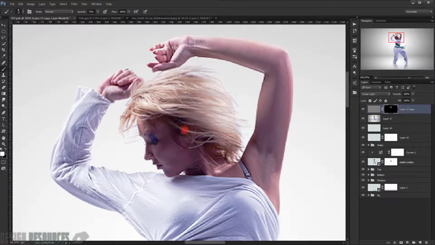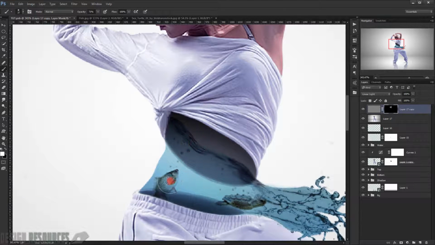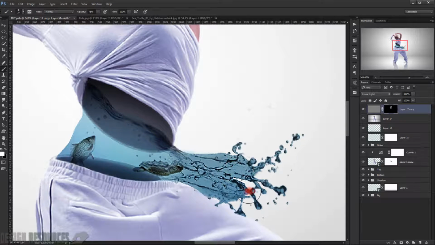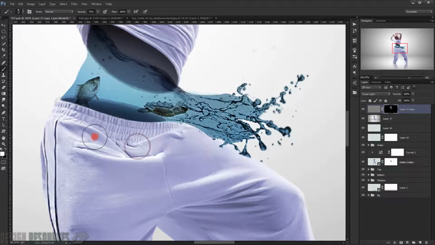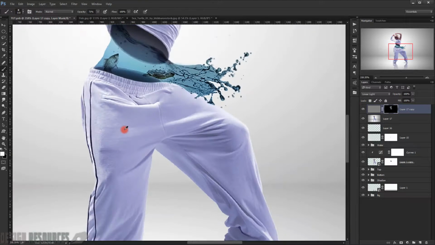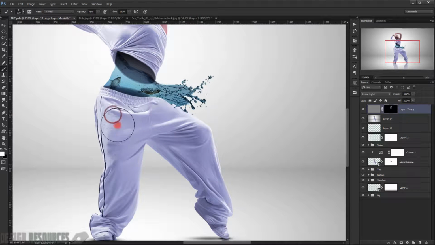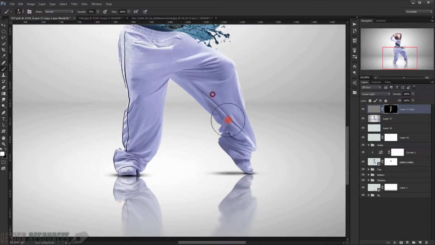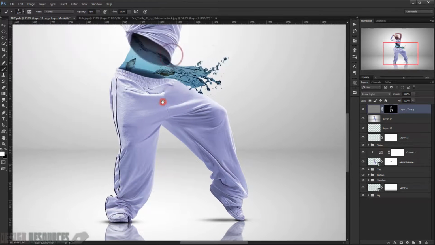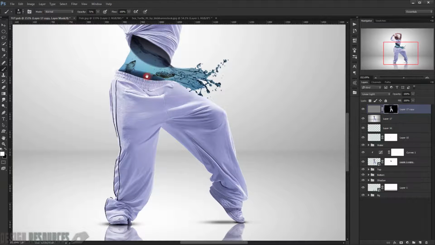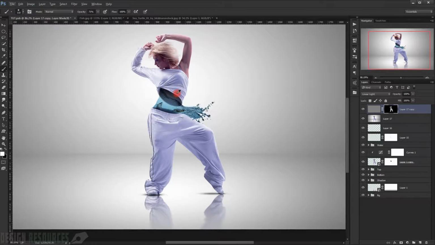Like so, really quickly. A little bit in here, and the bands a little bit. Like so. Alright, now I will make the opacity about 70%, as you can see.